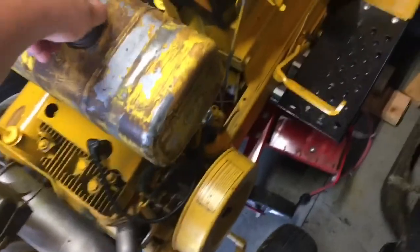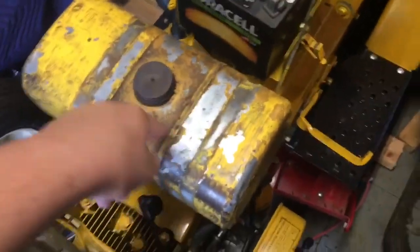This is a 1969. I know this one's in April of 69. Oh, boy. She's still lacking some parts because I just wanted to have her running real quick before I went on vacation because she hasn't run in a while. Like the tank's not even done. It's just sitting there.